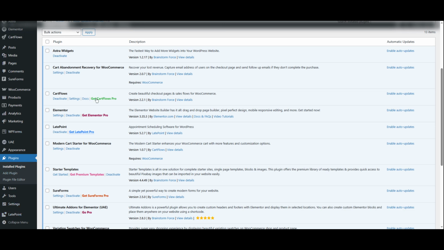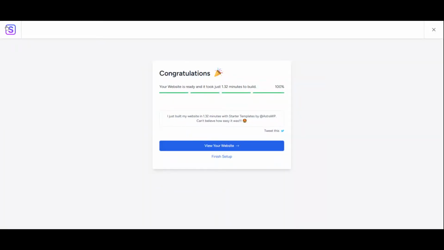After activating the plugins, navigate to Appearance and then Starter Templates. Here you'll be guided through a simple setup process. Choose Elementor as your page builder when prompted. Then browse through the available templates and search for a portfolio design that fits your style. You can preview each template before importing it. Once you find one you like, follow the on-screen instructions to complete the setup. This will automatically create pages, layouts, and basic content for your portfolio website.